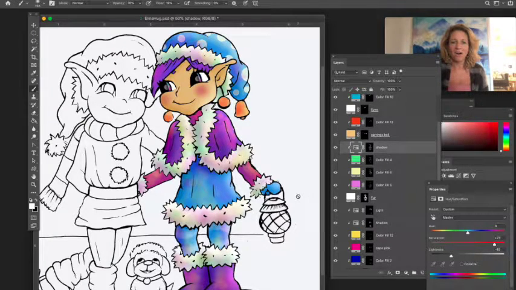So I'm going to repeat that process on which layers have I missed. So her top, the pink top, and her hair and earrings and bell. And then I'm going to colour in my other characters and the lamp and the dog, and give the picture a background, and I will be back to show you.